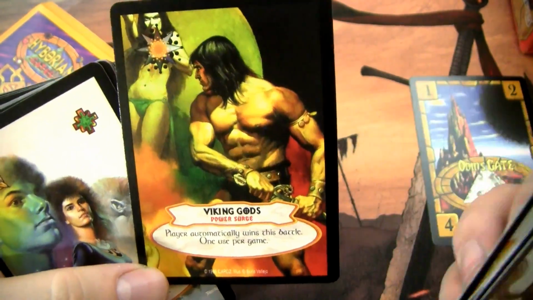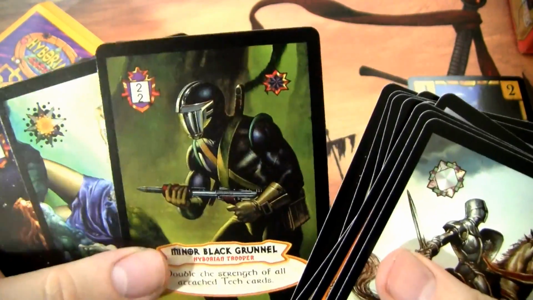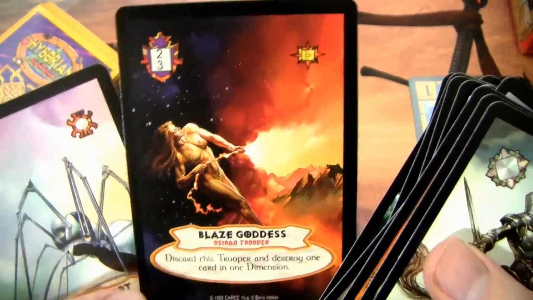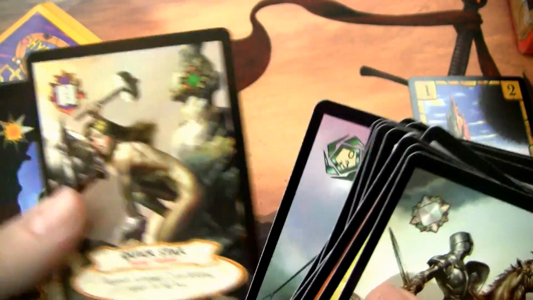I'm pretty sure that is just straight up Conan. Like, I'm fairly confident. Look at this bounty hunter guy. Damn, look at that. She's got like a blowtorch. This is ridiculous. This is absolutely ridiculous.